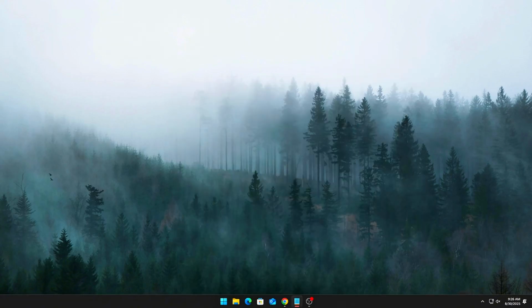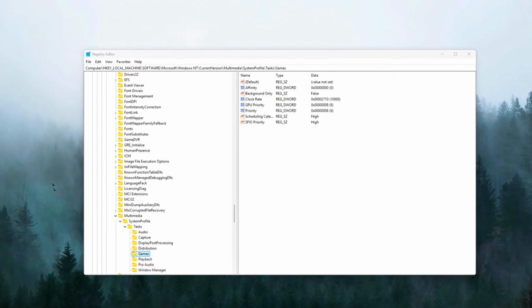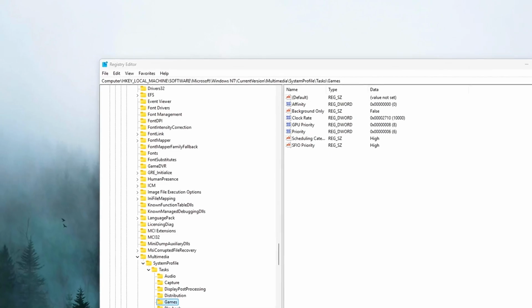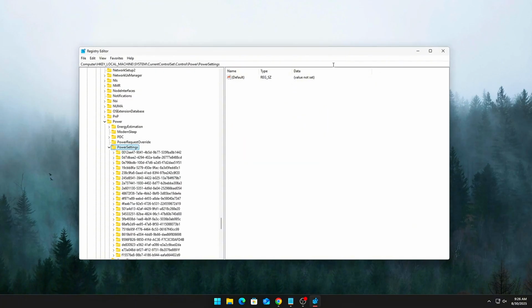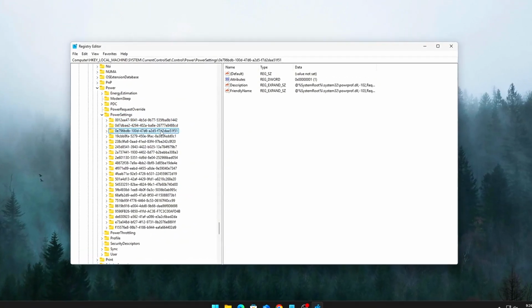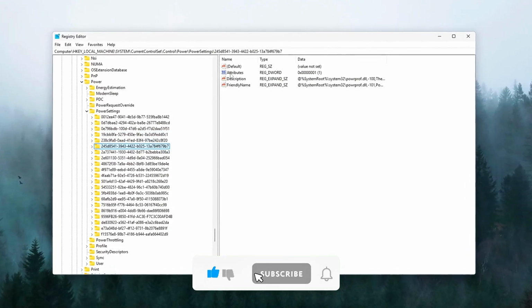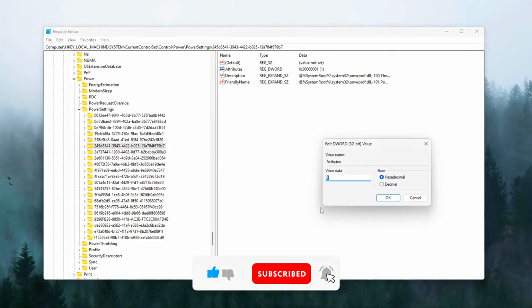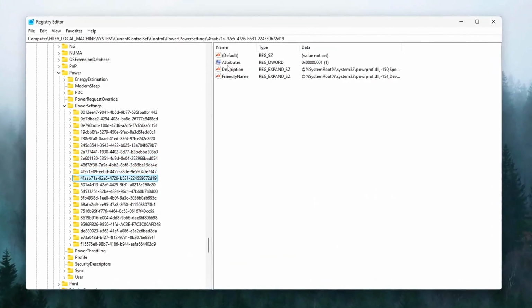2. Registry Backup and Safety Net. Before tweaking the registry, make a backup. Press Win plus R, type regedit, hit enter. Click File, Export, save your full registry backup. Now go deeper. Navigate to the power settings key. Inside here, look for keys with GUIDs like Core Parking, Processor Throttle Policy. Open Attributes, then change the value from 1 to 0. This ensures they always stay visible in Power Options, even if Windows tries to re-hide them in future updates. Result? All cores stay awake, ready to fire instantly. No lag spikes when Windows randomly decides to wake a core mid-game.